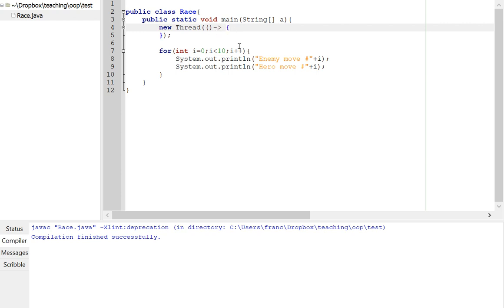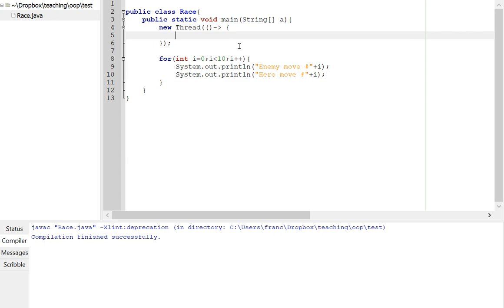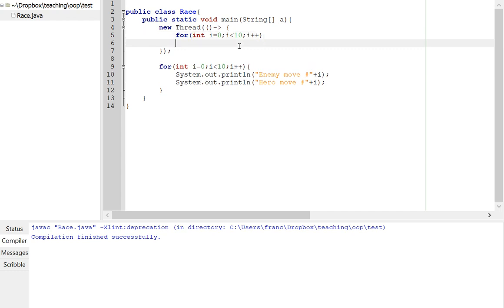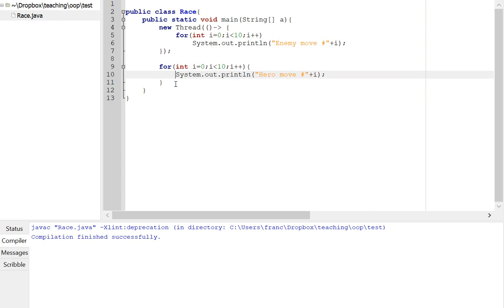So in this thread, I'm going to do for int i equals 0, i less than 10, i plus plus, and then I'm just going to copy this line. So this is the enemy process, whatever the enemy is doing, right? Just going to copy that and put it there, okay? In the meantime, my main program is going to count to 10 doing hero moves.